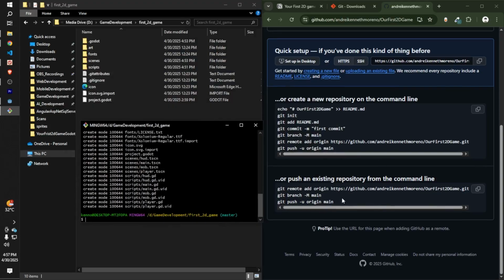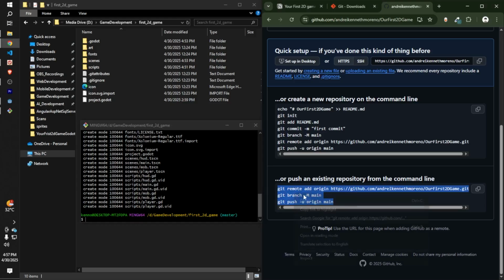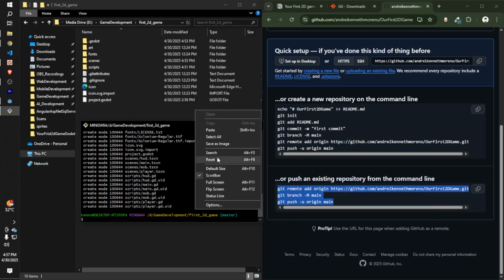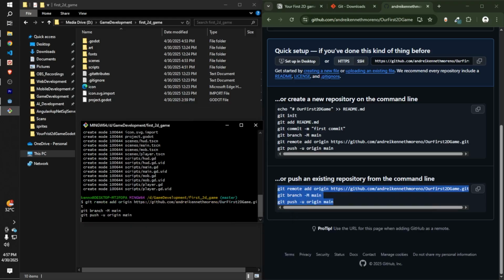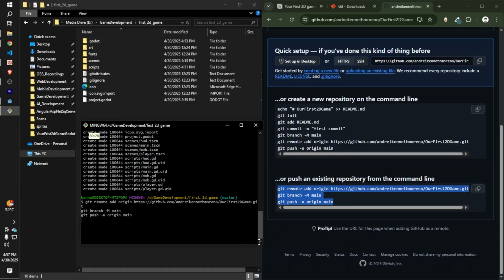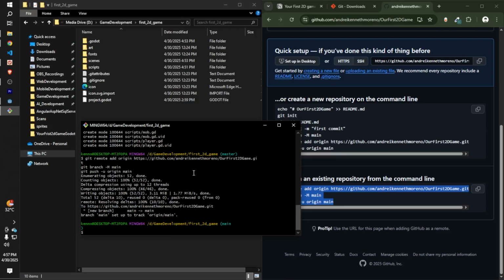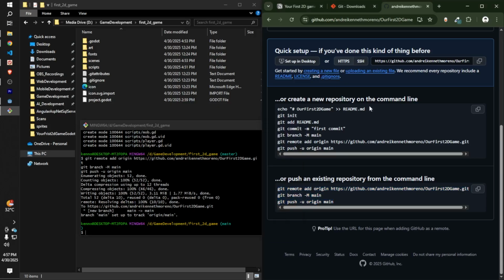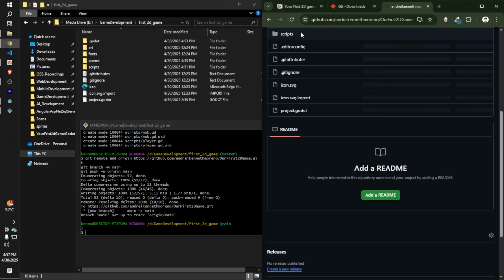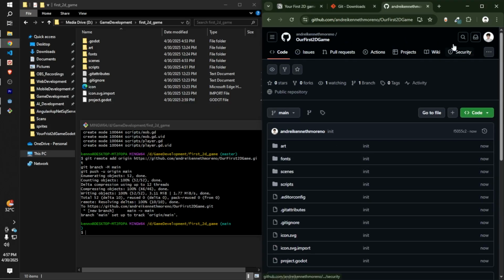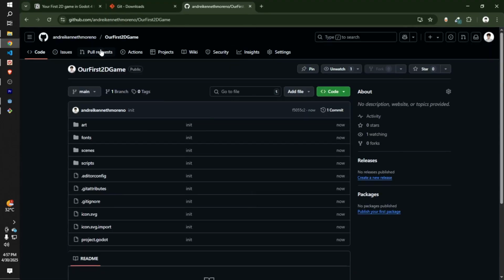And then next up, we want to add a remote origin. You can just click on this one and just click on paste. It should be all updating. We can try to refresh this one. And now we have all our contents for our first 2D game.